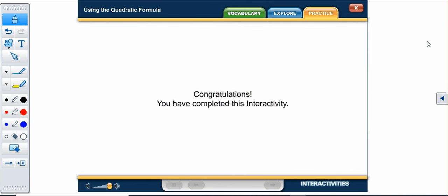Example 5, by the way, is an object in motion from an initial height s, 70 meters. Luis tosses a ball up at a velocity starting at v, 5 meters per second. Use the equation, and then they give you an equation to plug those into. Okay? So you put the v that they just gave you in the b spot, and then you put the s that they gave you, which is 70, in for what really is the c spot. Now you've got set up standard form for a quadratic formula.